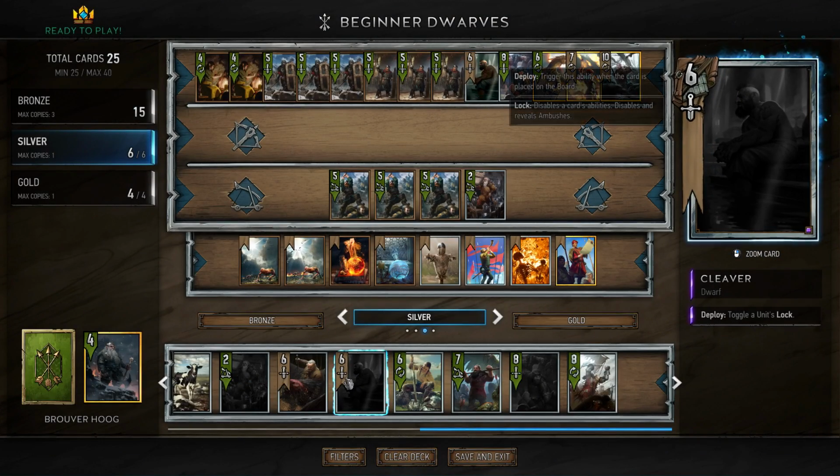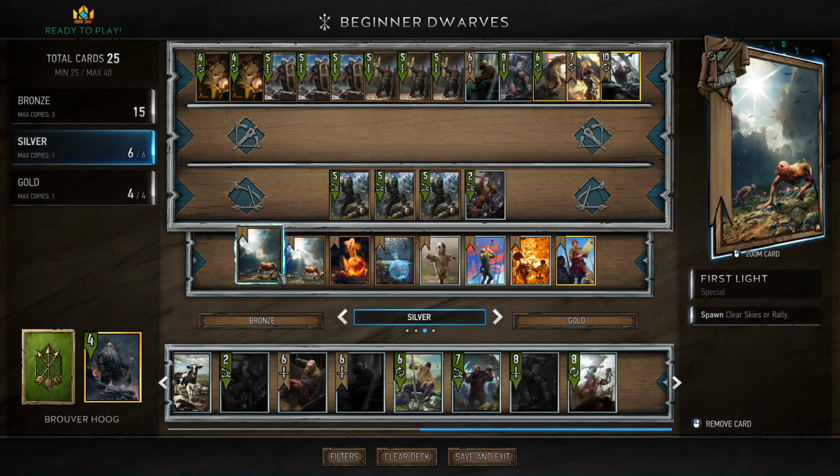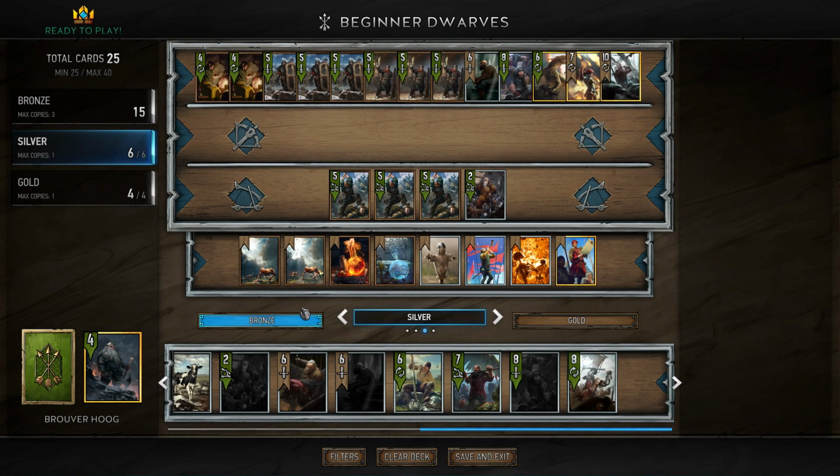And if you feel like, for example, you need more weather removal, you could always swap out, say, a Dwarven Skirmisher for an extra First Light just to have the increased chance of drawing them if you find weather is becoming more of a problem as you play this deck. It depends what you go up against, really.